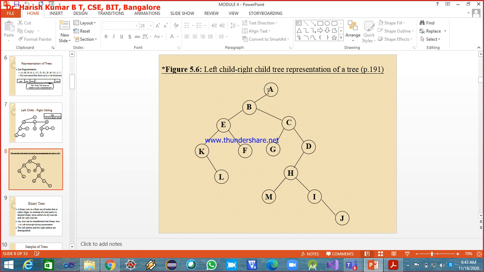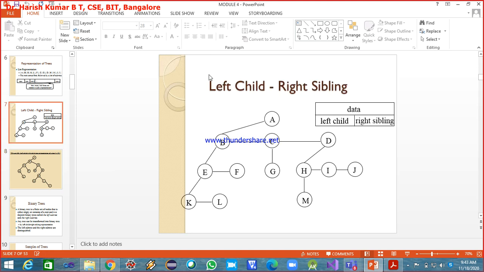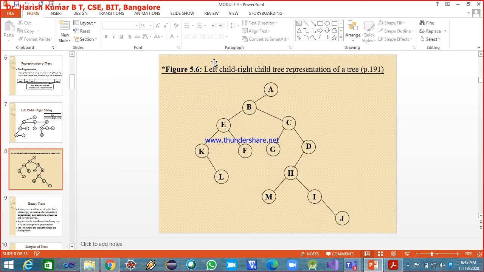This first node is holding the address of its left child, and the left child is holding the address of the right sibling, and this sibling here is holding the address of the right sibling, one more sibling. This is one more way of representing by using the concept of left child and right child. So this is left child and right sibling. So this is left child and right child.